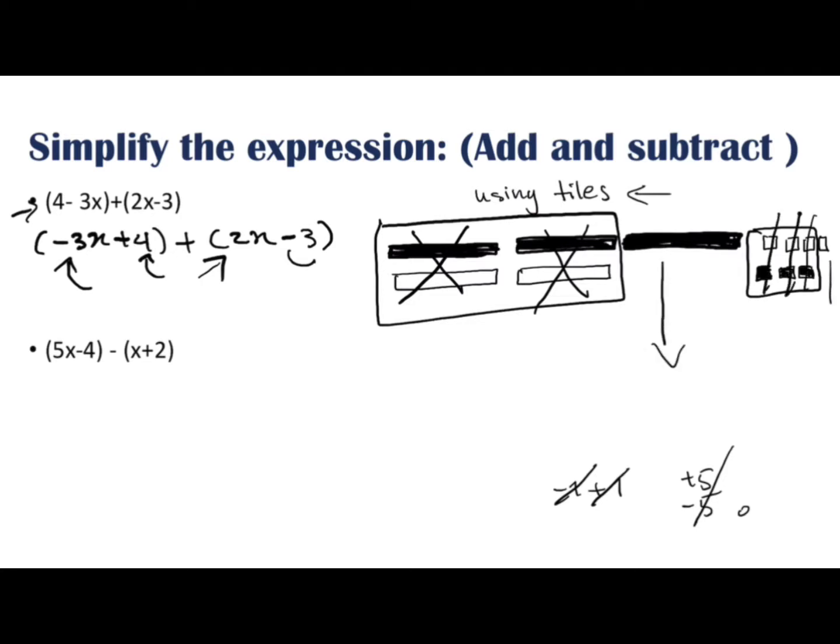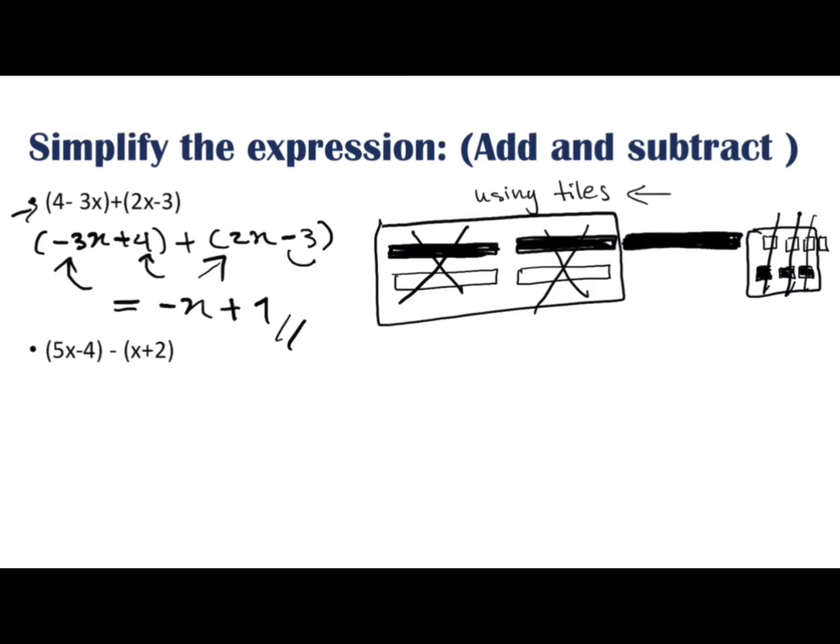What is left, we just have negative 2 and negative x. We just have 1 x, so it is just x, we don't write 1x. I have explained this before. So it is negative x and constant 1. So this is our answer. This is equal to negative x plus 1. This is your answer.